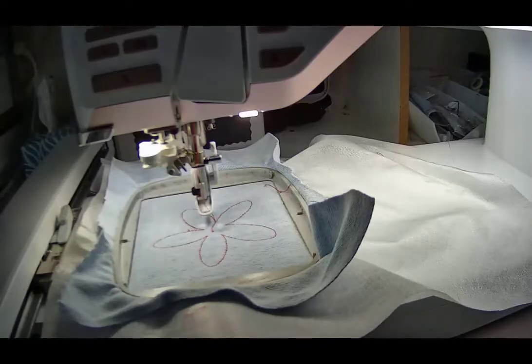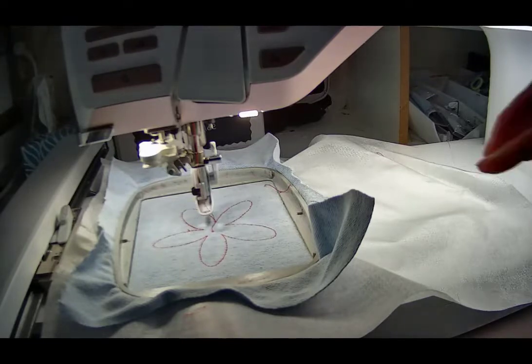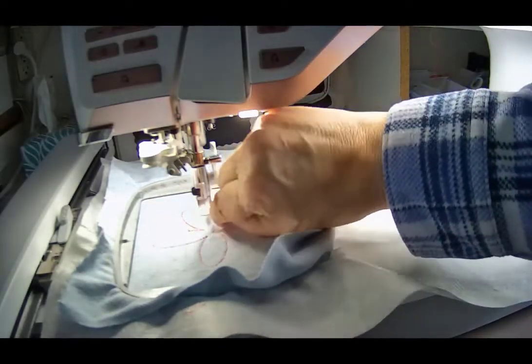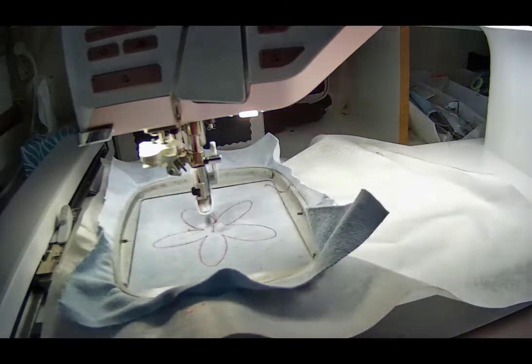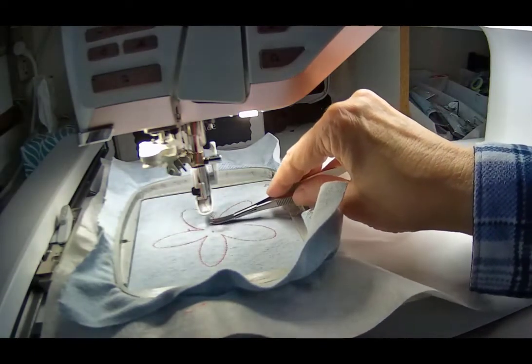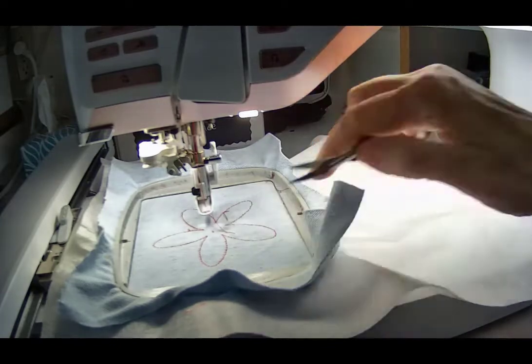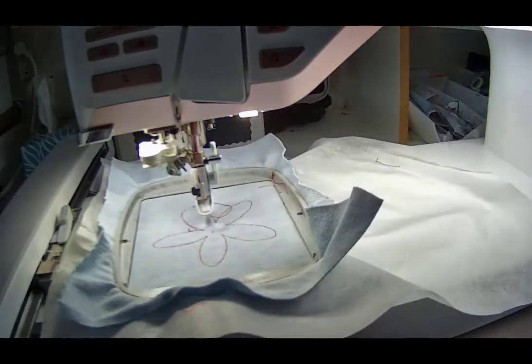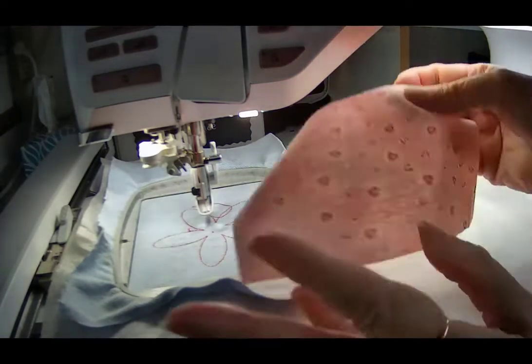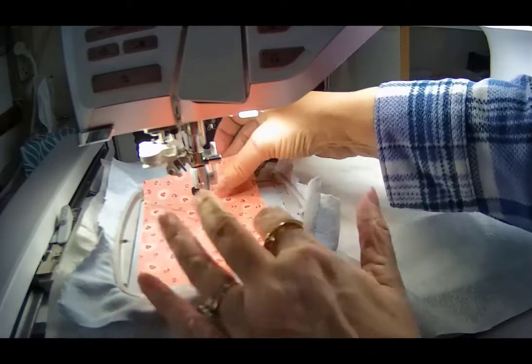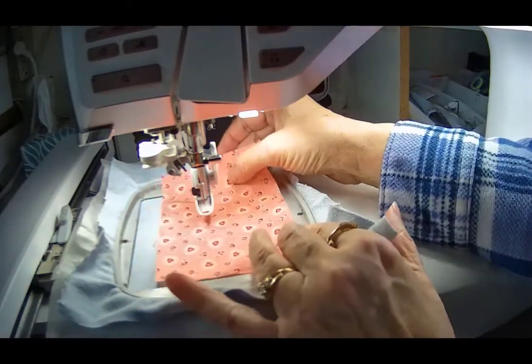I have the first color stop completed. And on this particular design, it always starts in the center. And I like to cut that piece out. Not that it's that big a deal because it's going to get covered up anyway. So I just like to cut that out. I'm going to audition my piece of fabric, and I'm going to lay this on here. And I think it's probably going to be just fine. I love using up my little scraps.